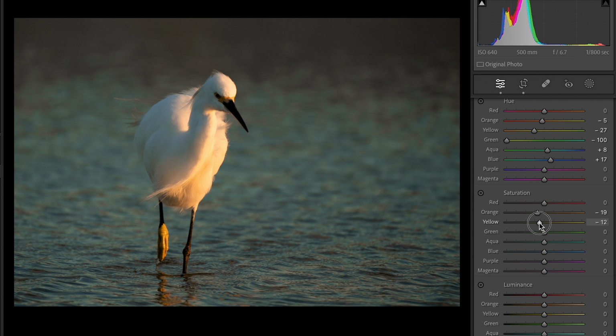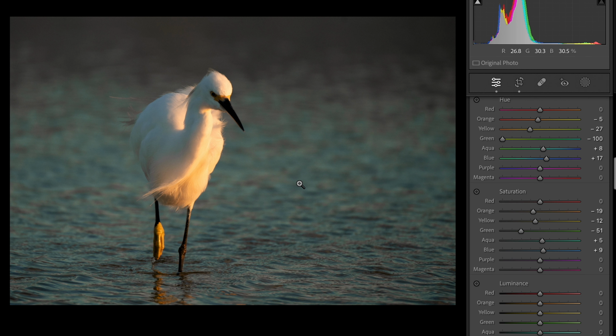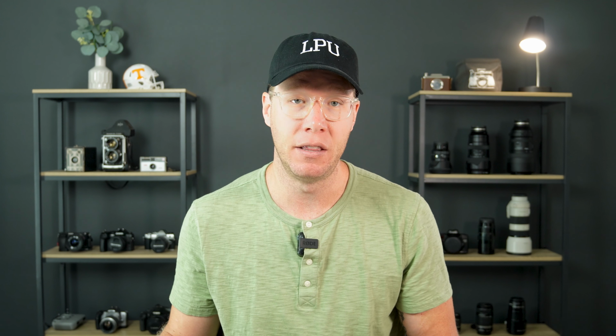I'll do the same with my yellows just a little bit. And then greens, remember, I did include greens in this photo, but I'm gonna drop that luminance as well. Now for blues, I'll probably bring up that saturation just to see what that looks like. And we've got a pretty good looking photo now. If I go to the before and after, you can see the difference here in the harshness of these colors like the yellows, and I've dropped those down, but I've added a lot more contrast to this photo on the right. If I keep going with this edit, I can further enhance that with my luminance sliders.